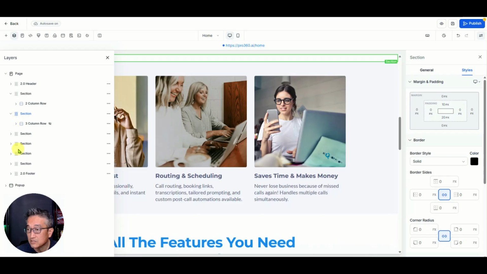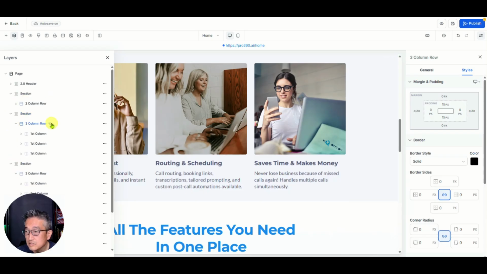As you can see, this section is right now invisible. You can click on this and then choose show.